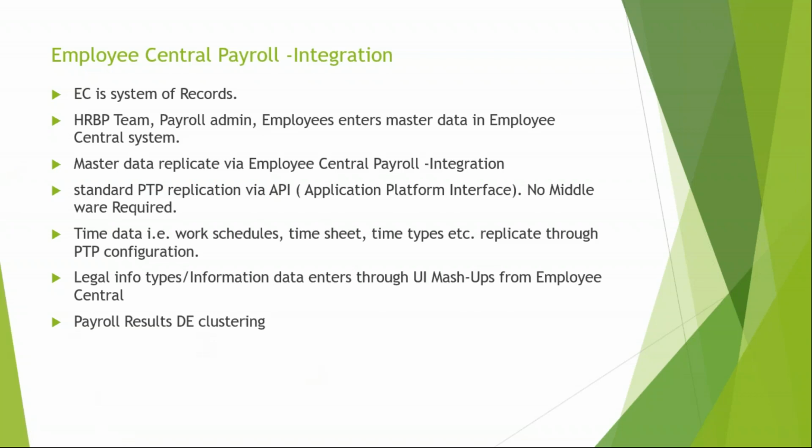And generally, when you get a SAP on-premise system, first the system will go to the SAP basis. That basis team will perform all the activities and initial setup, like transport movement and everything across the landscape. And then they will hand over to the functional team. This will take 1 or 2 days generally. But in this case, there is no basis team involvement. As soon as you get the license, you can start working immediately.